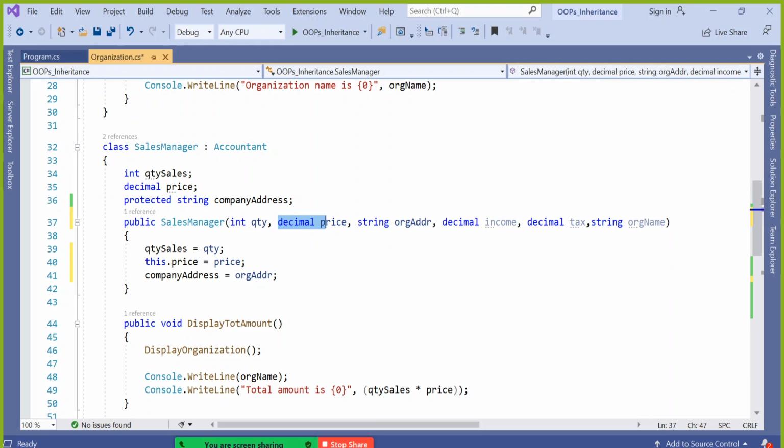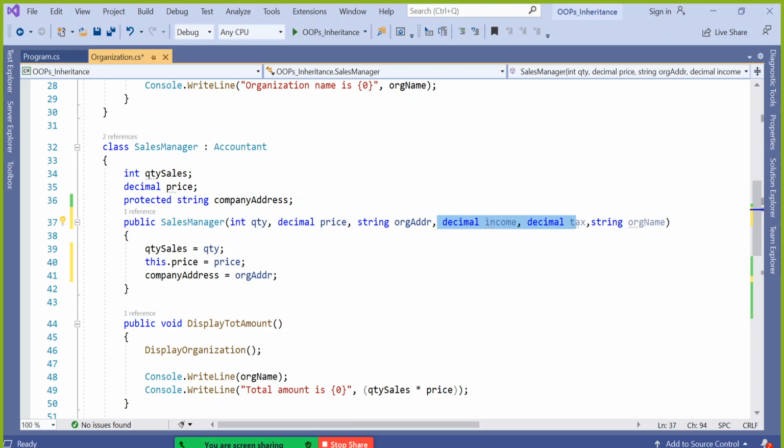This is a local variable whose accessibility is only between line number 38 and line number 42. But price is a class variable, so a class variable will be mentioned with this operator. That is also absolutely fine. It's a new thing, that's why let me keep it with this variable. This operator indicates the class variable and simply indicates the local variable only if both spellings are the same. If both spellings are different, it will not show an error, so no need to bother. Now that means three things I consumed here.